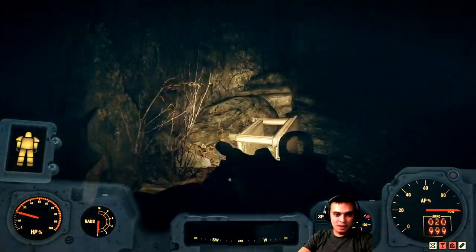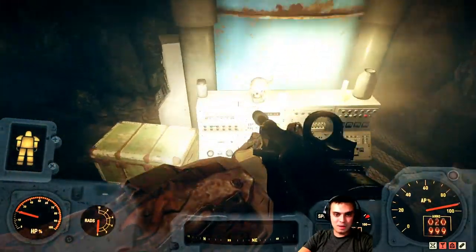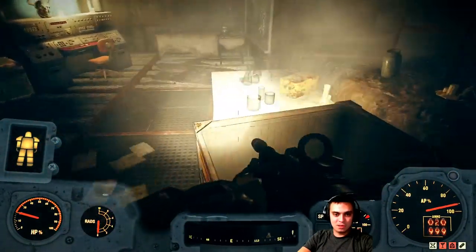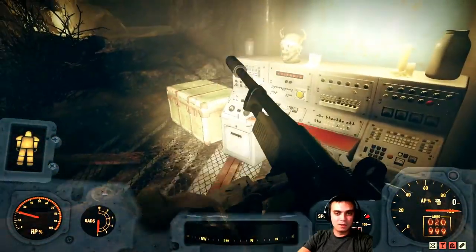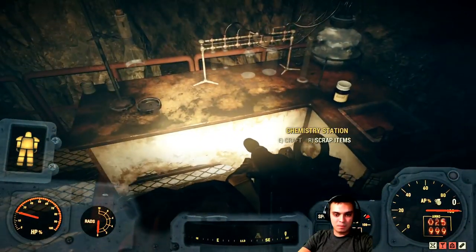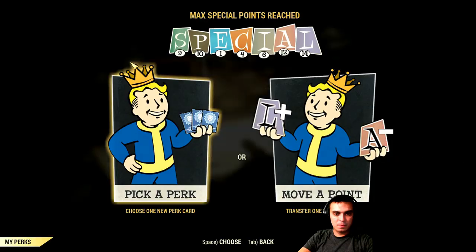Alright, and over here we'll actually have a scrapping table as well, which is good. And a cultist mask and a cultist outfit, just in case you didn't have them. I always see them here, so that's pretty much a guaranteed location. And here's the scrapping thing. And that thing, we can pick it up. Scrap. Oops, hold on a second.